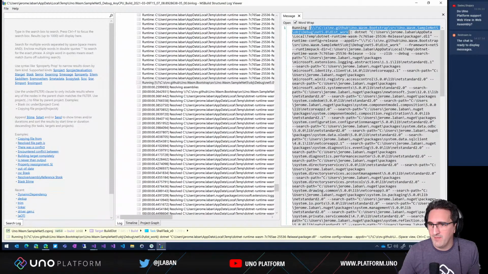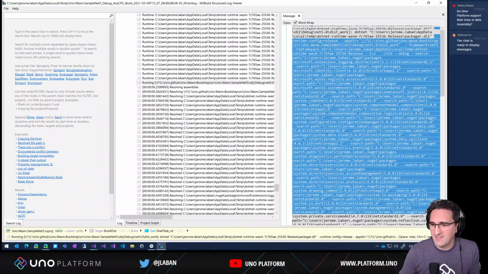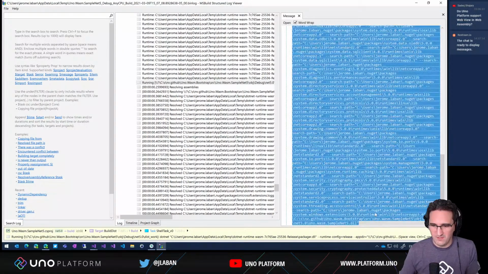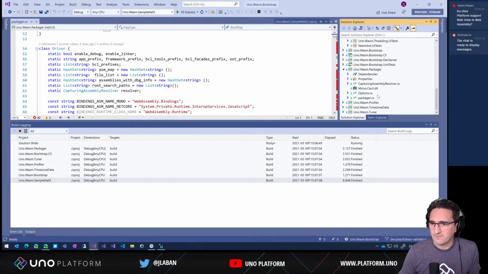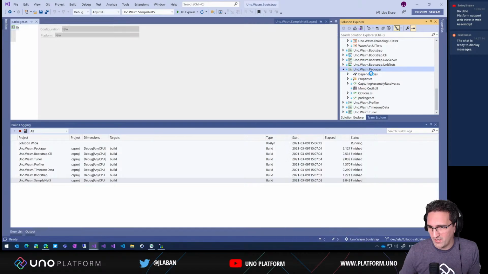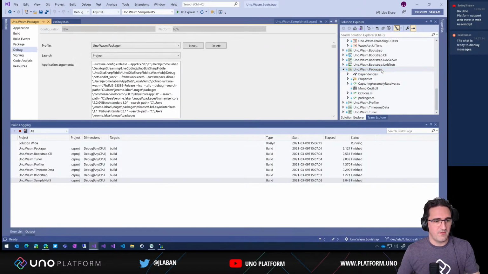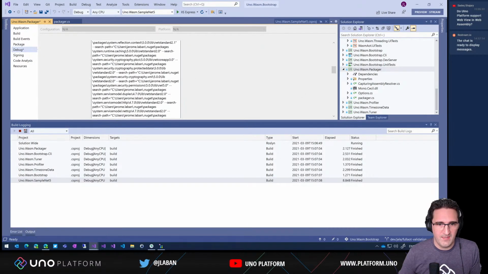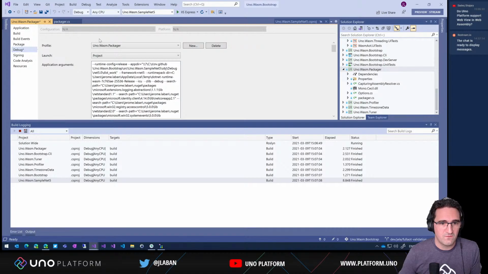It's running the .NET command and it's running the packager here. So what I'm going to do is take all the parameters that are sent to the packager, and I'm going to be adding that to the starter options of that project specifically. That one is actually part of the whole tooling, but I'm going to be replacing that. So that is all the options for the packager.